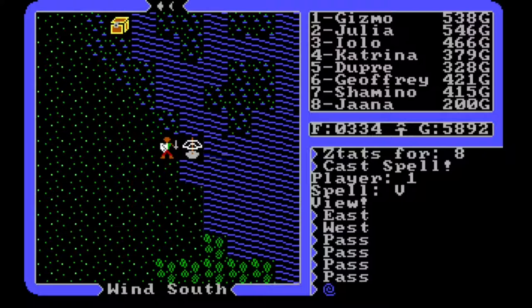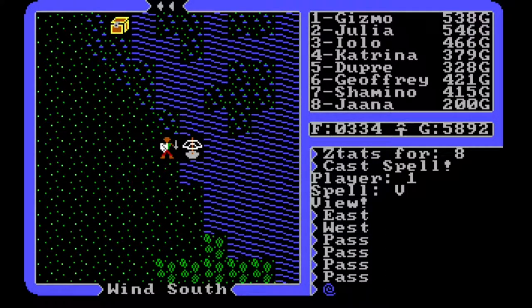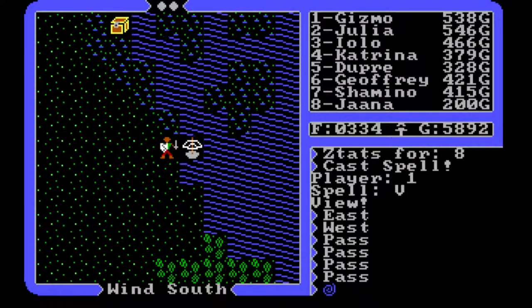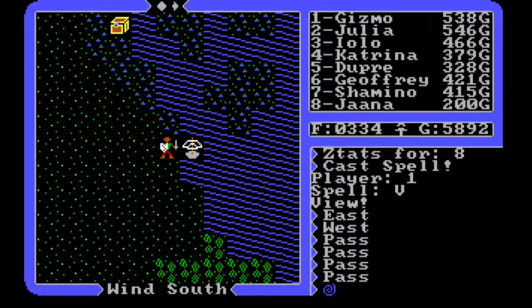So that's what we're going to do. We're going to track that down. We need to go to Serpent's Hold anyway, because the Lord there has one of the syllables of the word of passage, and so we need to go and get that as well. So we're going to do both of those things. So we're going to get back in this ship.